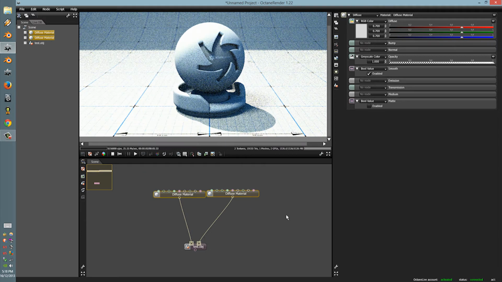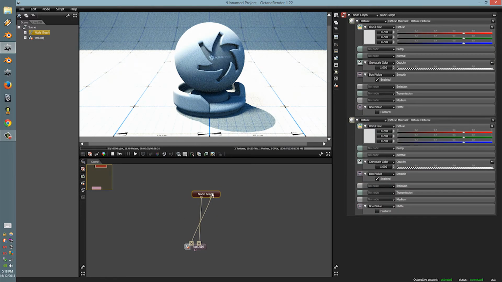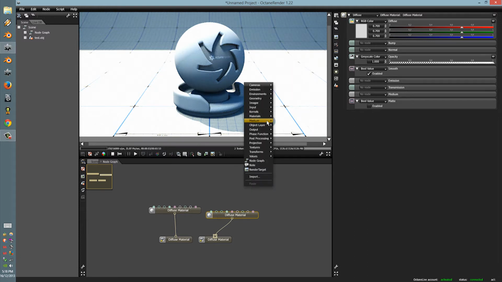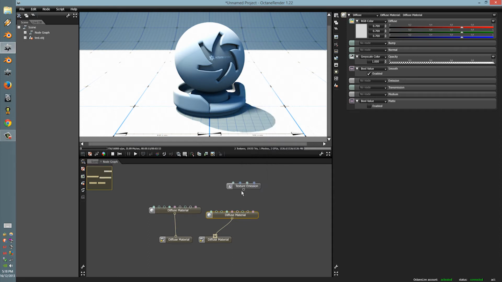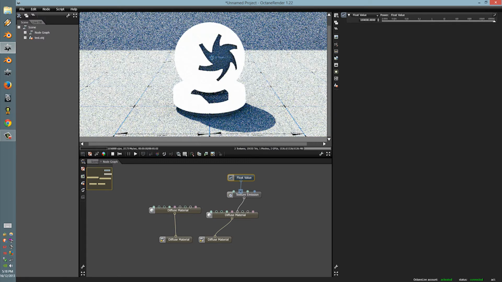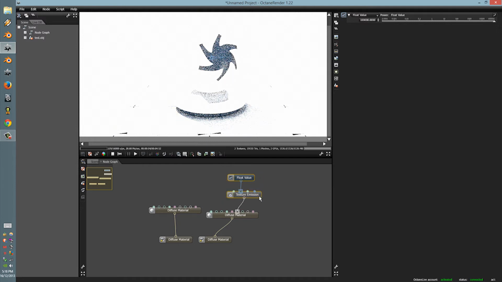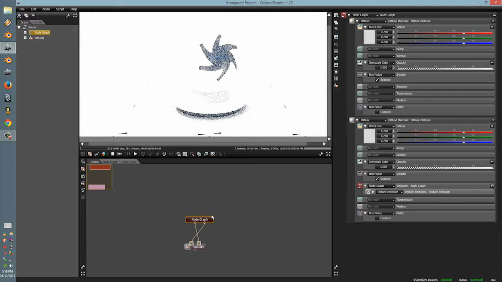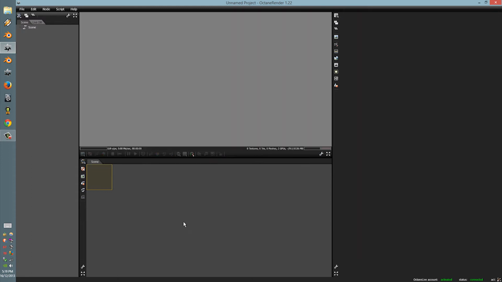Let's say we want to keep this neat, so we highlight the nodes, right-click, group items, and there you go. It's in one node. You can open this up, and here you are, diffuse and diffuse. I do not know why they're overlapping, hopefully that'll be fixed. For this one, you can even add an emission, textured. You can group these too, so that's groups. It's pretty much a group within a group within a group, like pre-composing in After Effects, or pre-comping within Nuke. So that is grouped nodes, very useful, I might add.